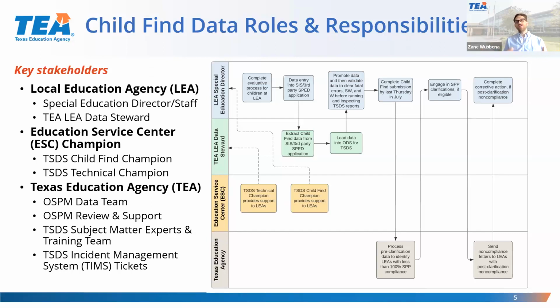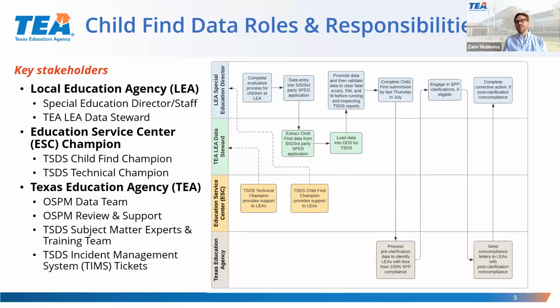In the first year of the child find collection, this data element was a special warning. And they often do that in the first year of a big complex collection, because if not, the district would not even be able to submit data if that's not cleared out. And so we worked through some of those bugs, and this year that delay reason is now switched. Instead of a special warning, it's now switched to a fatal error. So if there is non-compliance, the district won't be able to complete their submission until they enter a delay reason.